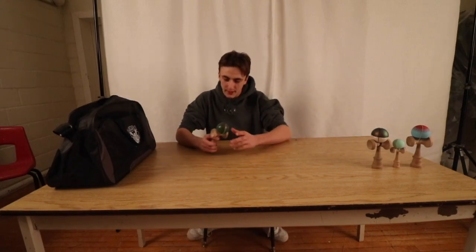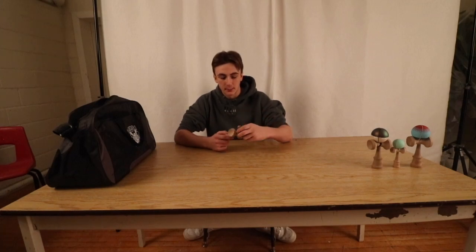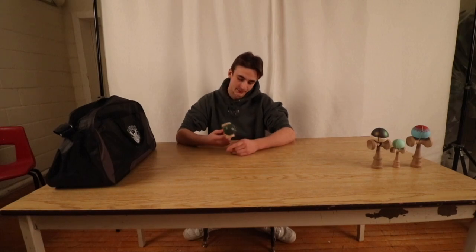So the next one we have, I know that the first one that I bought from Sweets was my Willie P mod, which is in here. But this is one of the second ones that I bought, and I completely destroyed it. This is a new Ash Sweets Prime Ken, but the tama and the bevel are completely honed, and it's really good for stall tricks. That's basically what I only use this one for, and I don't do a whole lot of stall tricks. But this one's pretty dope. Cooper Eddy Pro model with a Sweets Prime Ash Ken.